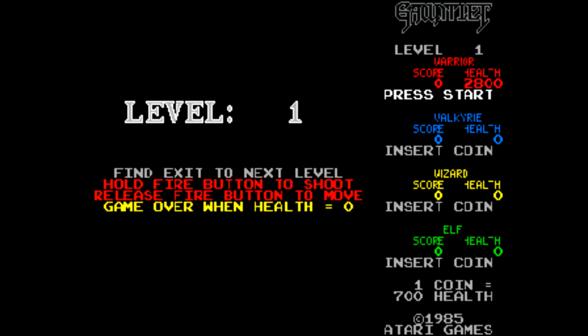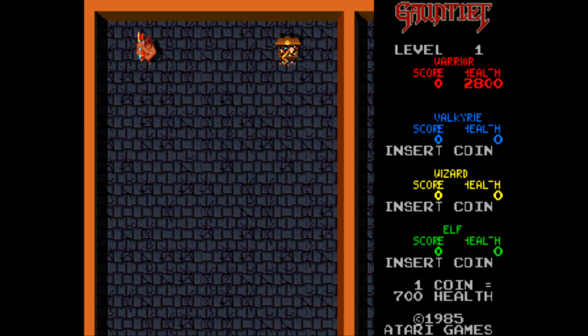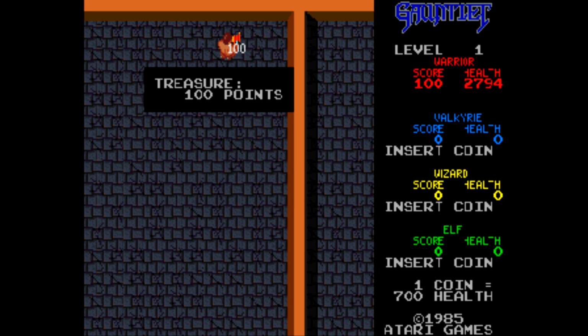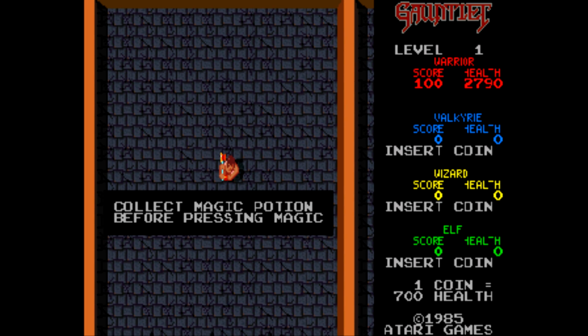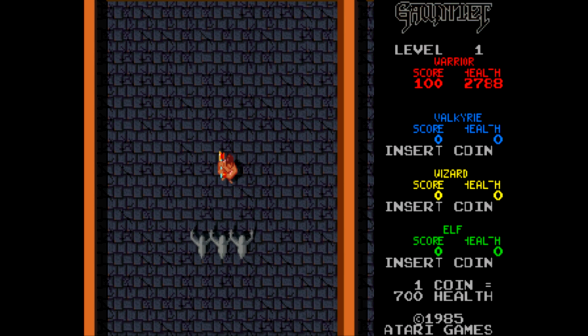Throwing a couple coins there. Now I do have sound on here, and this game runs very, very slow. I could have the wrong ROM set. I'm not sure. 100 points. I have tested this on the NVIDIA Shield, and it runs really good with the same settings. So it could boil down to hardware.